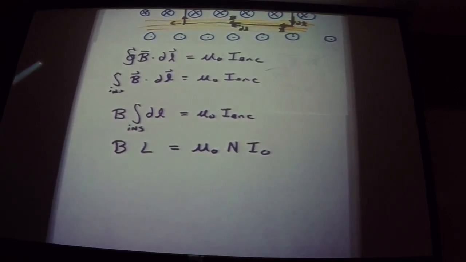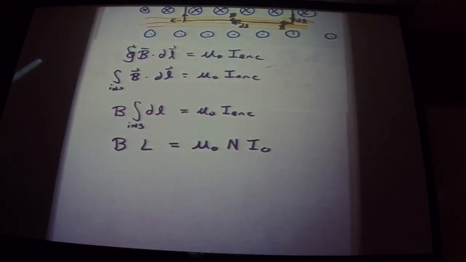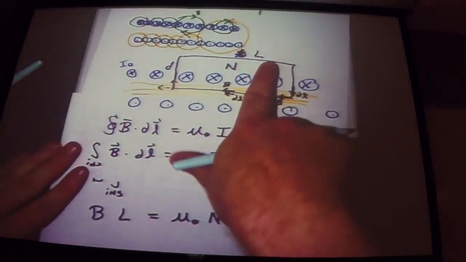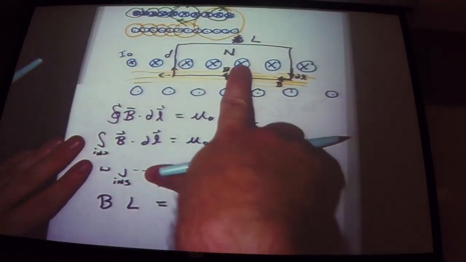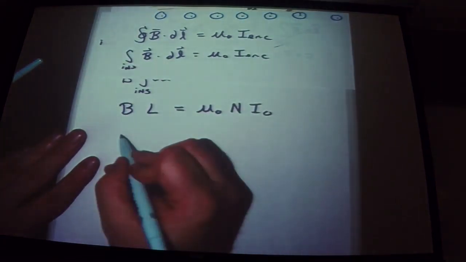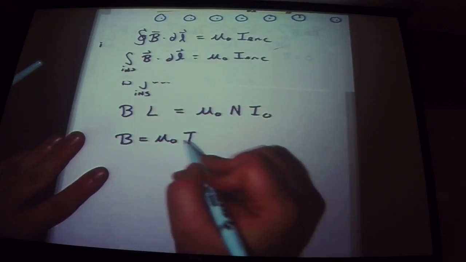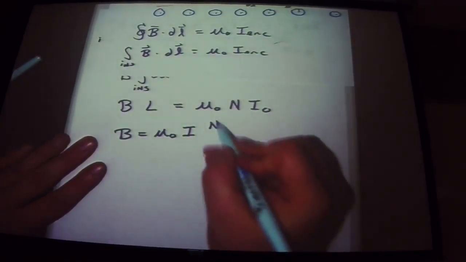Because the ampere loop is a theoretical thing that I've drawn. It doesn't really exist. There's no physical ampere loop stuck in space somewhere that you draw. So this L, that dimension, is arbitrary. And then so is the number of loops that I happen to have enclosed. When we solve for the magnetic field here, we get mu naught, and I'll just say I is the current going through there. I naught's a nice number to derive things with, but I'll just go ahead and switch to I. N over L.